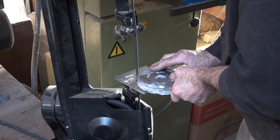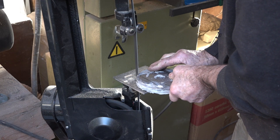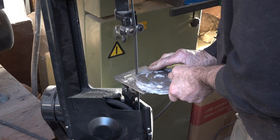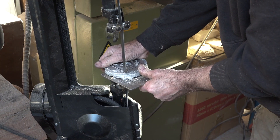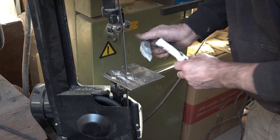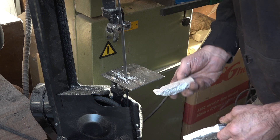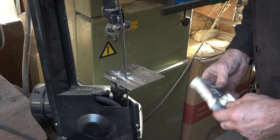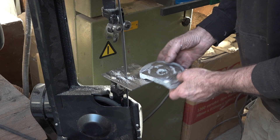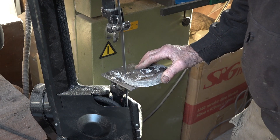On to the bandsaw and I'm just going to cut a slightly oversized piece off this — slightly oversized for the shoe mount — then I can get it on the mill and dress and clean it all up. Didn't take too long to cut. Looking at the inside, it's quite porous, and I've done a bit of research since which suggests we should put some washing soda in to try and take the gas bubbles out of the aluminium.